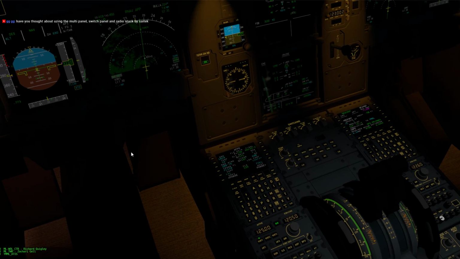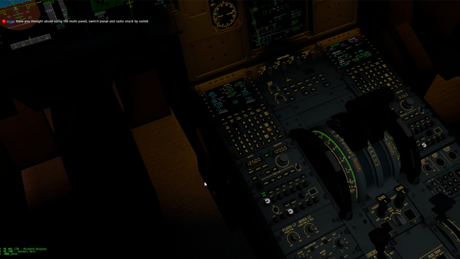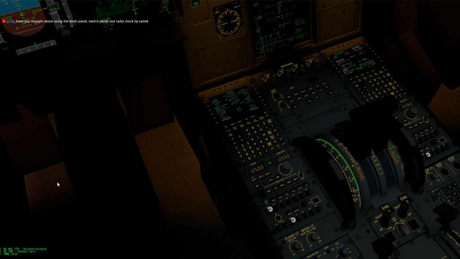Okay, so it looks like we're going to have some Melbourne Tower. I might switch already. On 556, you can continue to line up runway 16 right. Oh, can't hear him. Yeah, let's get rid of that.